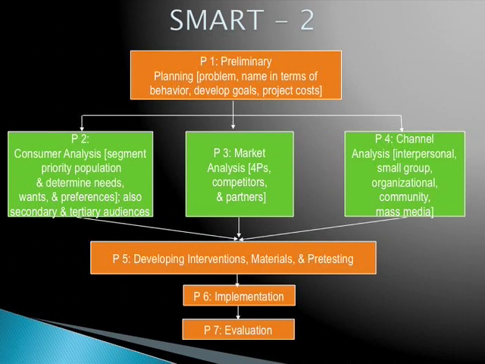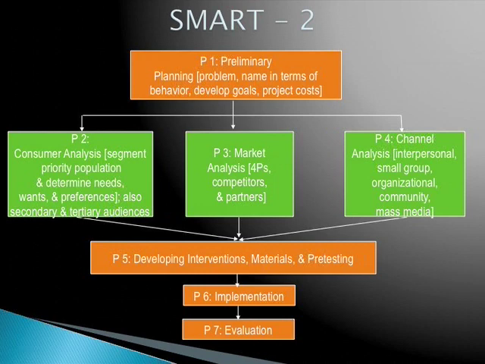In social marketing language, the process of performing consumer analysis is formative research. In Phase 3, marketing analysis examines the fit between the focus of interest, desired behavior change, and important market variables within the priority population. The 4th phase of SMART is channel analysis. Although communication may not be the focal point of a social marketing campaign, it will play a secondary role in communicating important messages about the product.